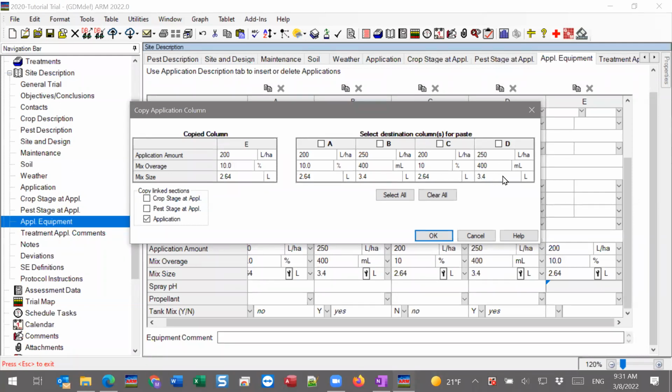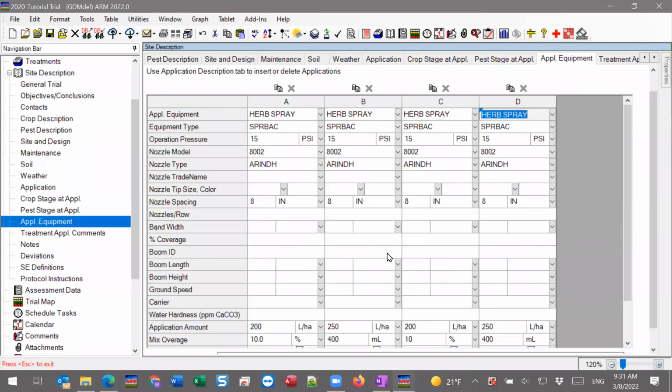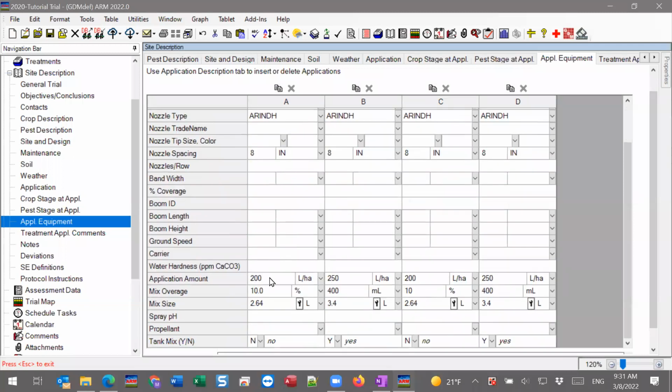In this case, I've got everything filled in, but if you were doing a new protocol, you'd fill in A, hit copy, and then B, C, D, E could all be copied automatically just by clicking a button, and it would fill in all of those details. So try to make it easy. I think it's a best practice to be very clear about what occurred for each application code. Even if it's all the same, there's plenty of copy paste you can do.